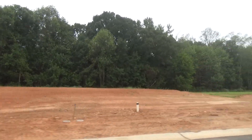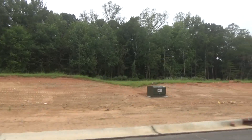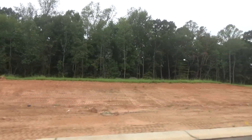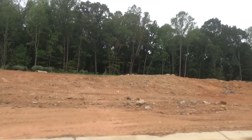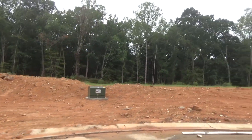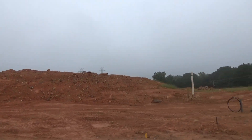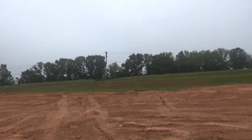Right now it's virgin — they've got curbs and gutters, as we say in new construction. The infrastructure is in, black-topped and ready to go. It's a great-looking cul-de-sac lot. Can you imagine living here in this cul-de-sac, with those trees in the back and the berm that goes up to Beulah Church Road?